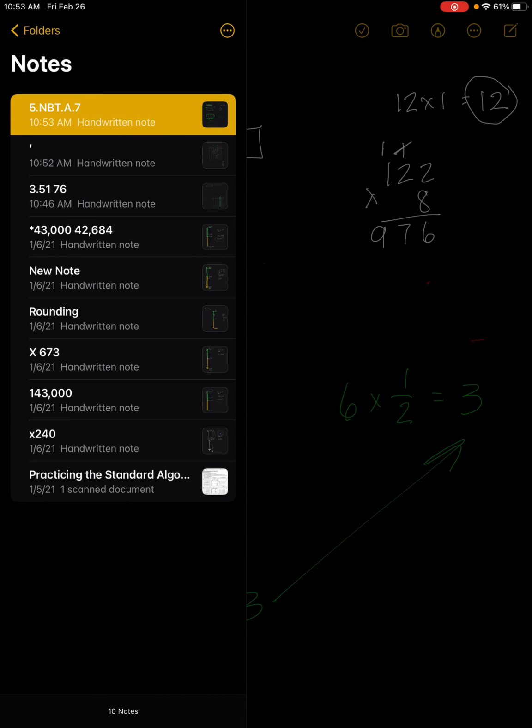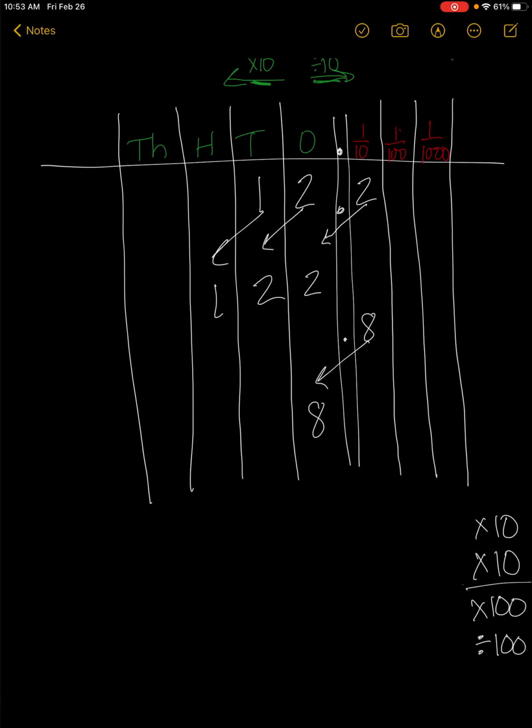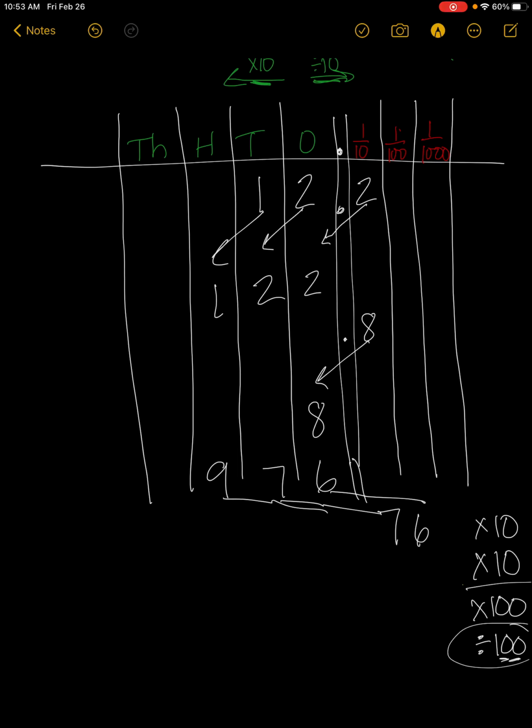Let's take a look back at our place value chart just to prove that it works. I'm now at 976. I said I need to divide by 100. Okay, so I'm going to go over 2 places, 2 powers of 10 toward the right. So 1, 2, my 6 moves over, 1, 2, my 7 moves over, and 1, 2, my 9 moves over. My answer is 9 76/100.